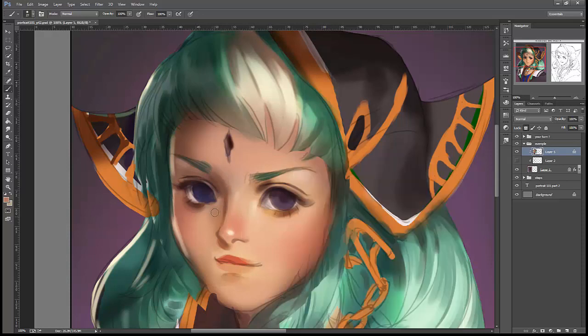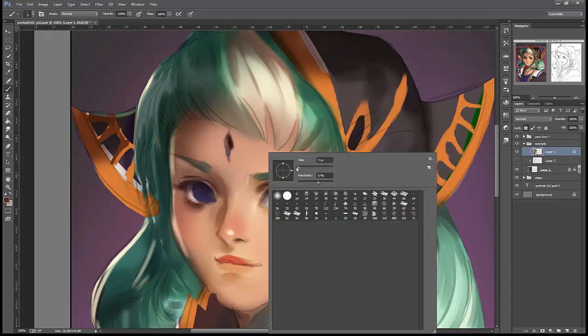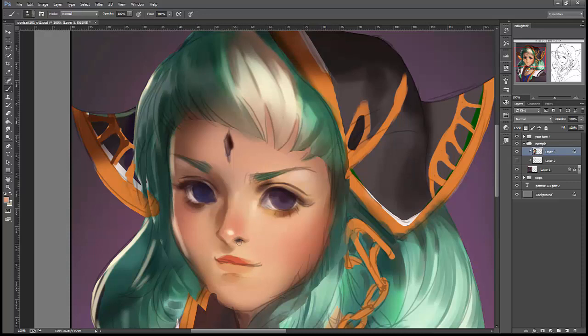And just gonna blend in the nose area a little bit here and there, again with the round brush, using the eyedrop tool, picking up color and placing the stroke down, and adding the nostril to make it a little more obvious. And yeah, it's all about picking up color and putting them down to form the shape you guys want.